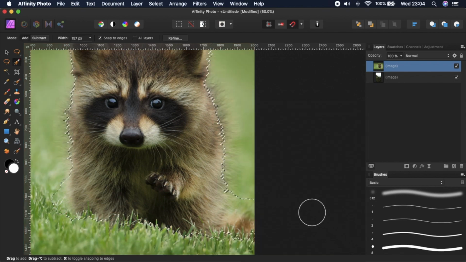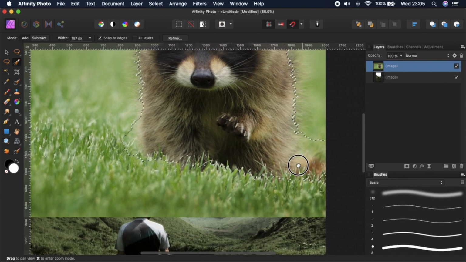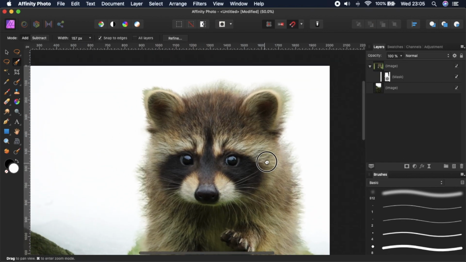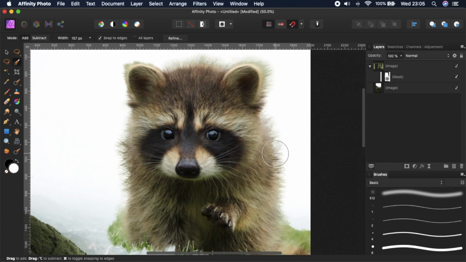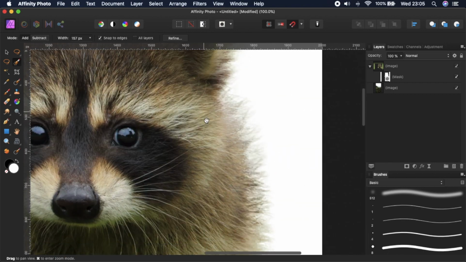So let's press apply. And now when we mask our subject out, we can see how Affinity Photo did, and actually I'm pretty happy with the result. I mean, it could be worse for sure.